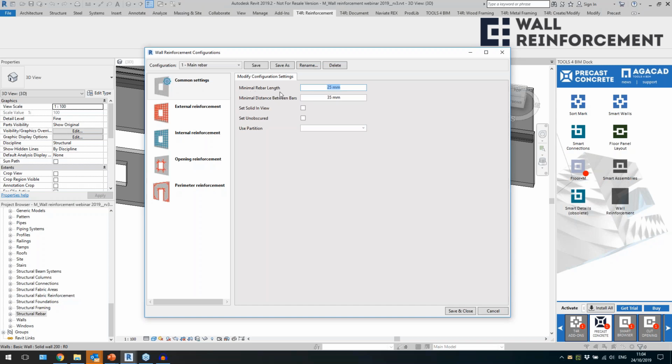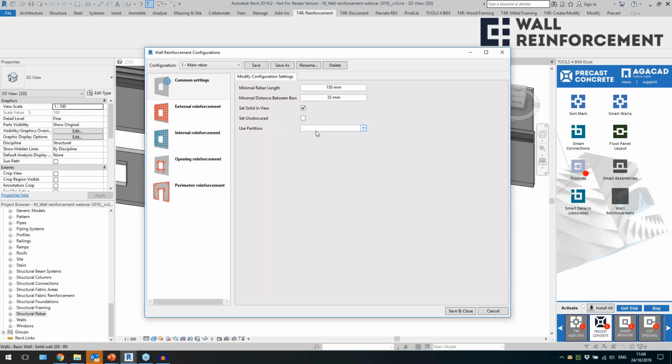What we have here is minimal rebar length. If I enter a value, it means that all the rebar smaller than that will be deleted from that wall. I probably want to get rid of smaller pieces. Then there are limitations for the distance between bars. In some situations I can set solid reinforcement, so when I create them in a 3D view, they will be created as solid.